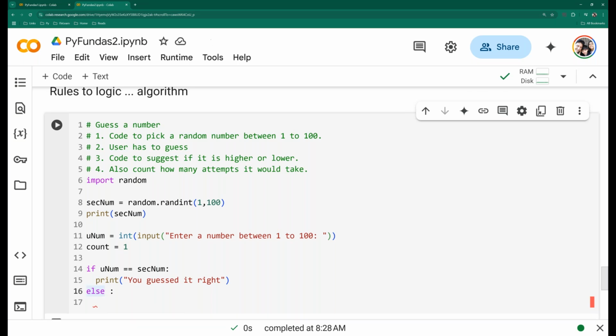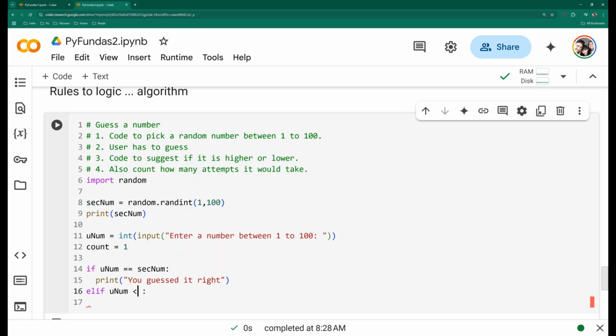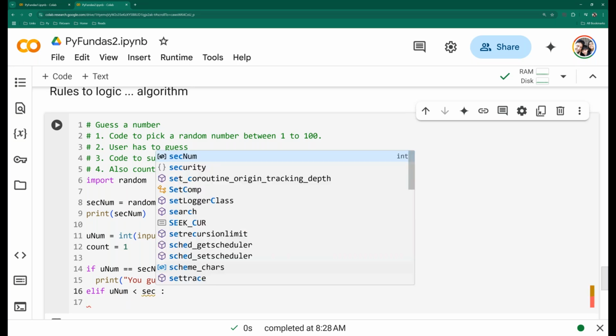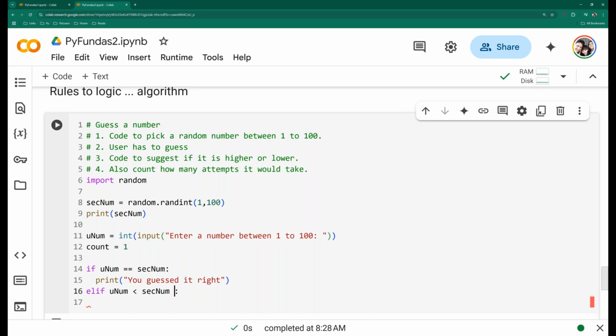If it's not equal, then I'll say elif unum is less than secret number, then print try higher. That means my secret number is higher; the user number was lesser than it. Then I'll say try higher.